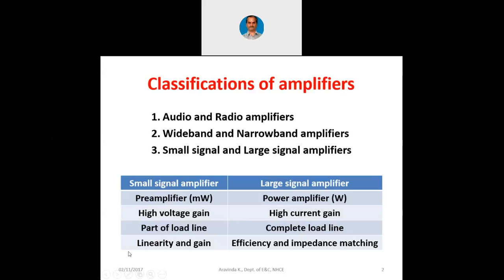Finally, a small signal amplifier has linearity and gain. Linearity, in the sense that it is going along the load line only, and we know that only part of the load line is used. So we can say there is no distortion when the waveforms of output and input are compared, and there is sufficient gain there. But a large signal amplifier can be non-linear to some extent, in the sense that if it is using the complete load line, there may be distortion in the output waveform, so linearity may not be there. But the point is linearity can be compromised for the efficiency which we want, where we want higher power.